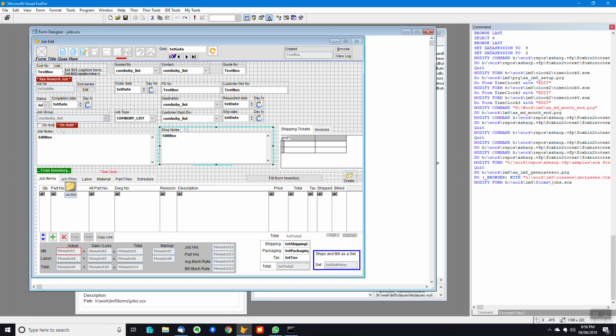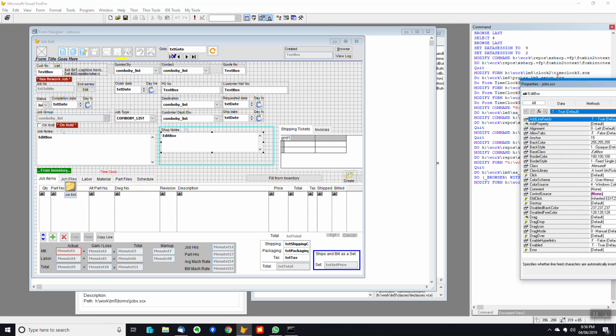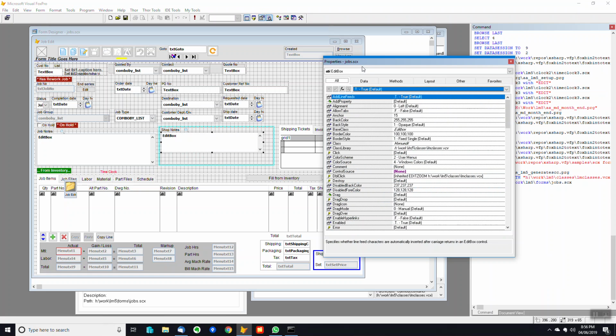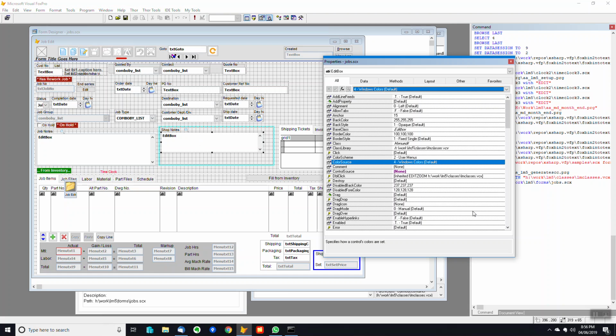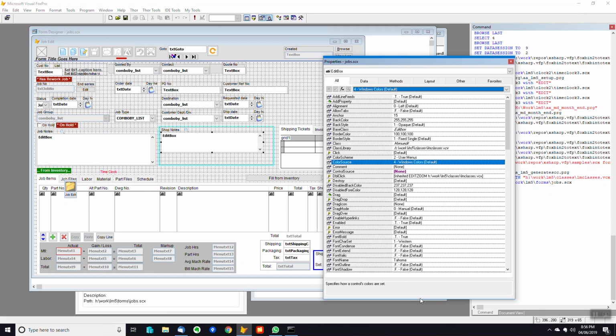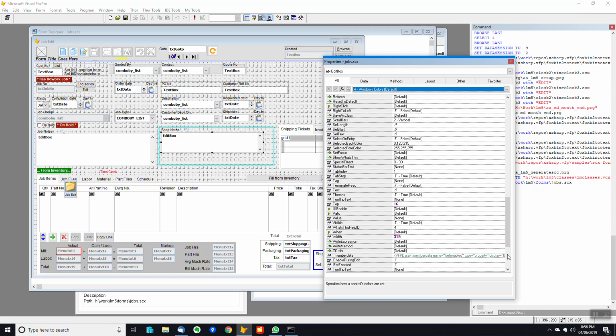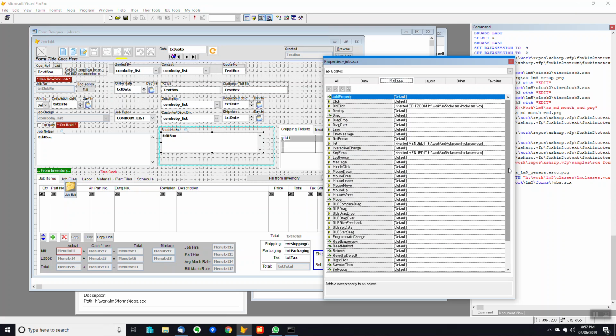I can right click and edit, and now all of a sudden I'm working within there, and I can resize these controls. I can even go to the FoxPro properties window, and for that one selected control inside of this container, I can go to that edit box object right there, and I can set properties on it: the font, the width, the height, any custom properties that would have been added to it because of my customization. The methods for that would be here.